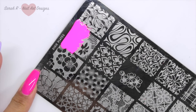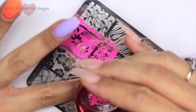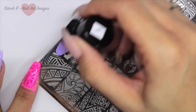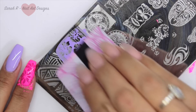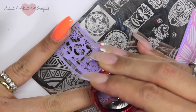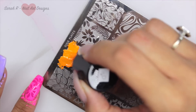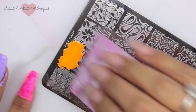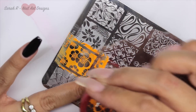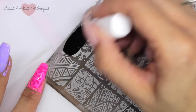On the remaining nails I thought I'd match the base colors with the stamping polish. You don't have to do this - you can go straight along all the colors with the black - but I thought it'd be fun to stamp the same color on the same color. So the pink on pink, the lilac on the lilac, and the orange on the orange. If you use black on the colors, you'll have the colored flowers coming through the black, so you can mix and match and do whatever you like.